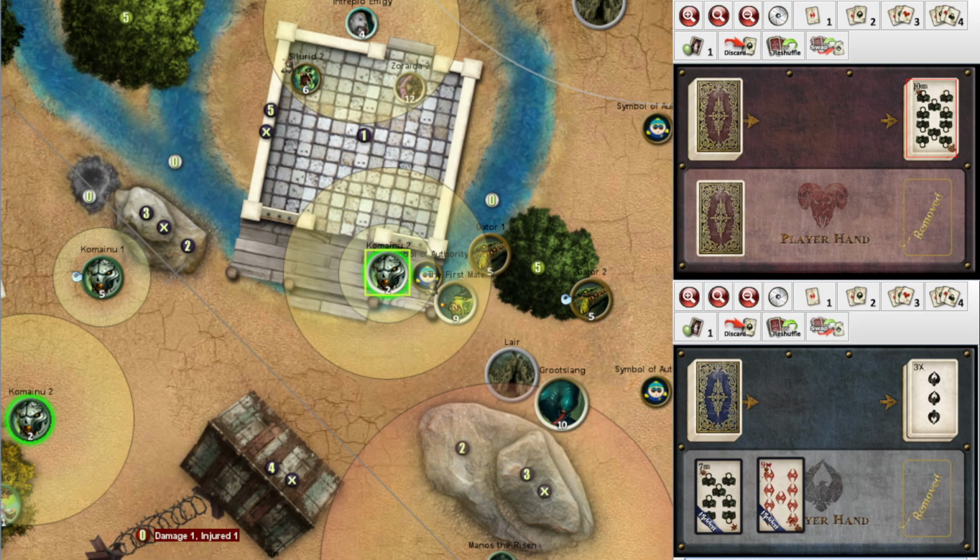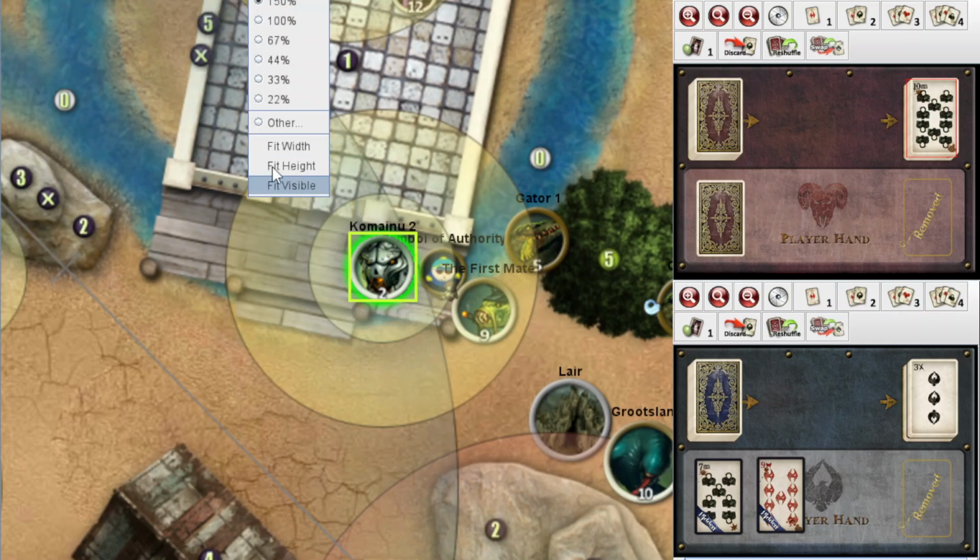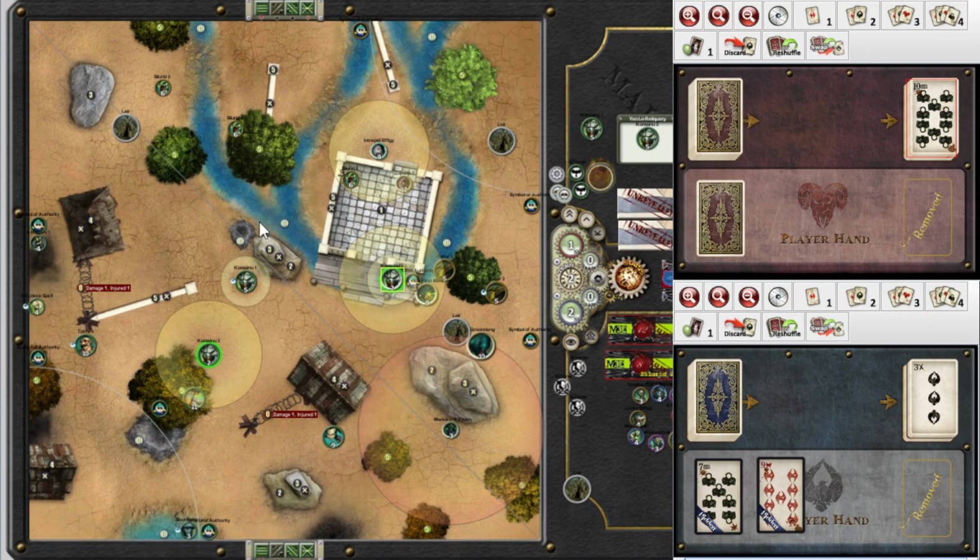You absolutely can. Okay, cool. So there's a strong argument, and that's the perfect distance to move there as well. There's a strong argument that this is possibly my last chance to symbol this turn. I don't really care if the Komainu dies afterwards, so that seems fine.